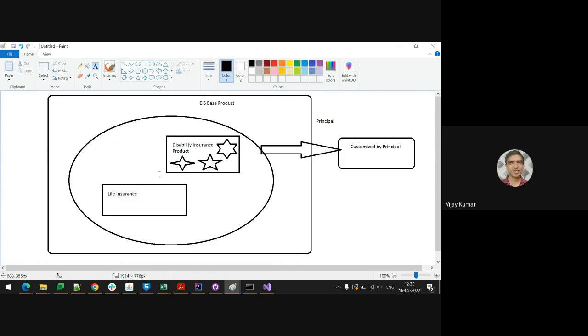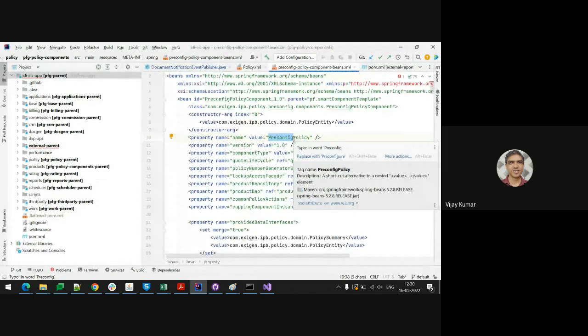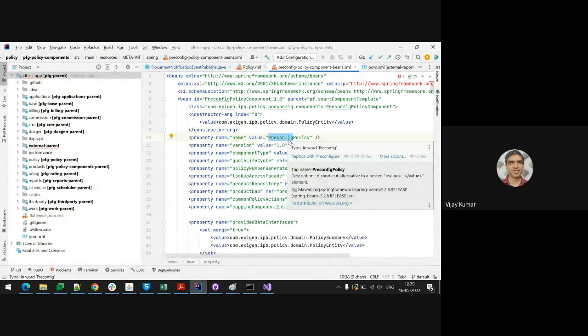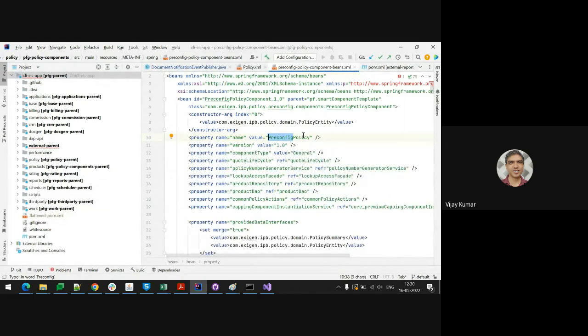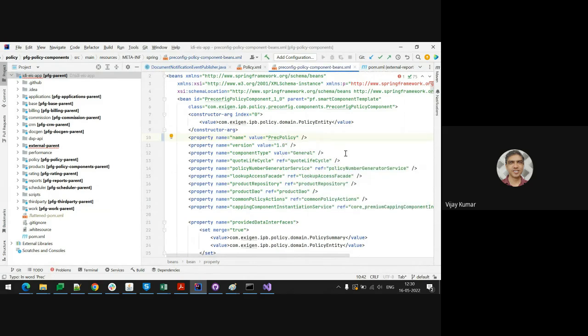It's pre-configured by base. That is why wherever you see the word pre-config, understand that this particular thing is provided to us by base or EIS. If you see prac also, it means pre-configured. So just be very clear: whenever you see these keywords, it is from base.